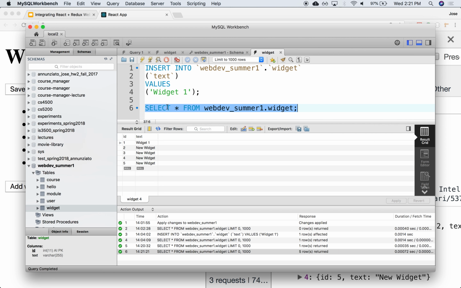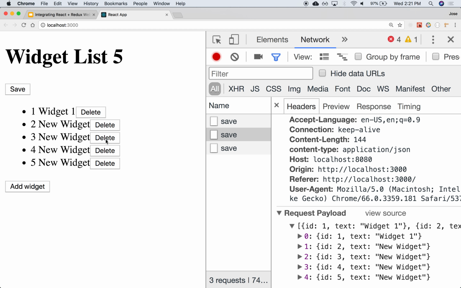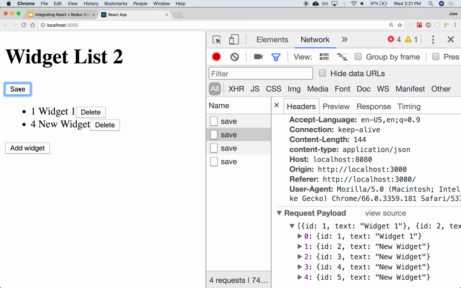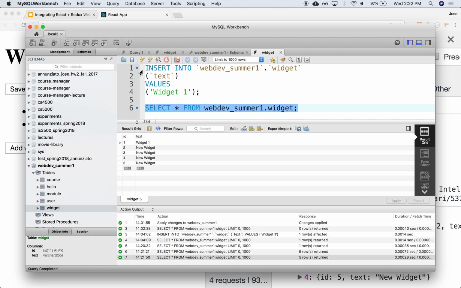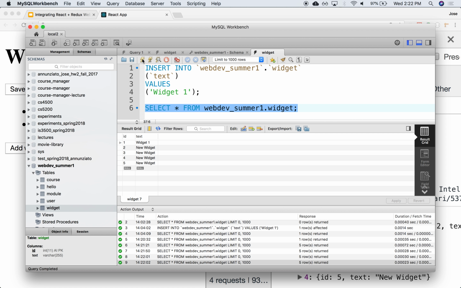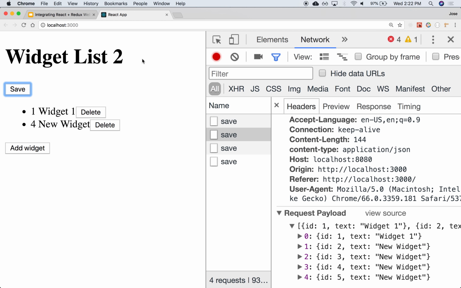Now if you save again, it's okay. But what if you remove a few and you save? Notice that we still have the old ones, right? Somehow we would need to do a compare. Which ones are not there anymore, and I have to remove them? It'd be a pain to do that. But if you were doing something with huge objects that have multiple references to other things and primary keys flying everywhere, you would have to do that: which ones do I need to remove, and individually remove them.